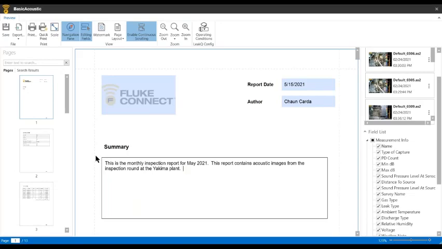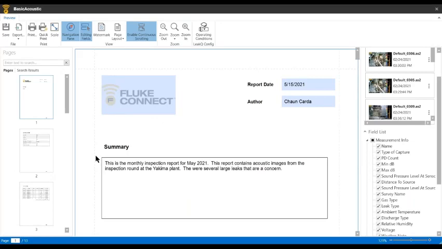It was an inspection report, when it happened, May 2021, what the report contains, acoustic images, and then maybe what your findings were. Something like that.